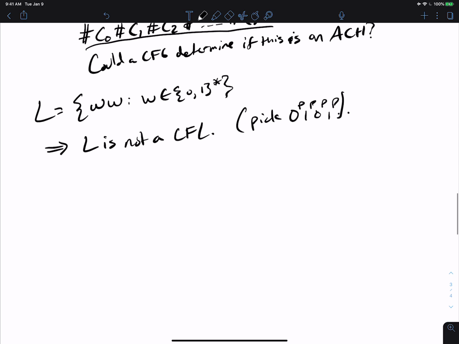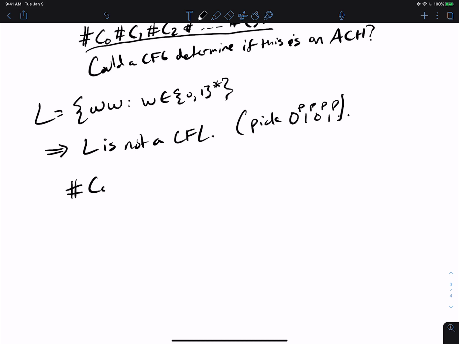Because if you visualize two adjacent configurations, say like these two, then think about what they're doing. The vast majority of the tape in these two configurations is going to be identical other than a few small positions.